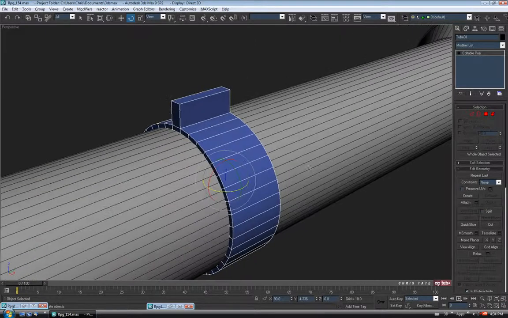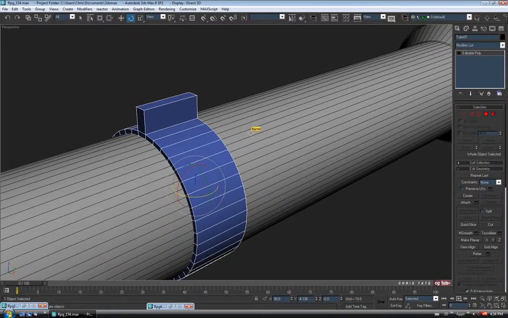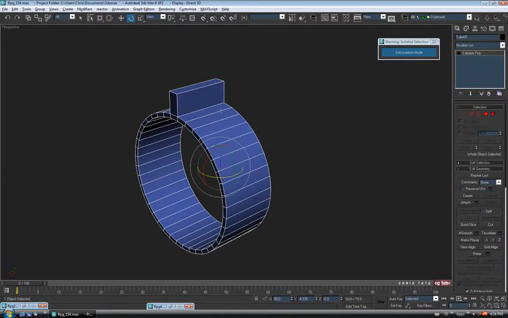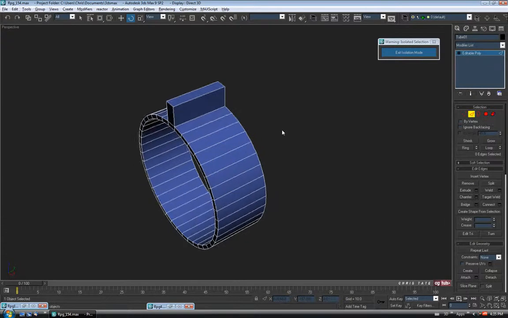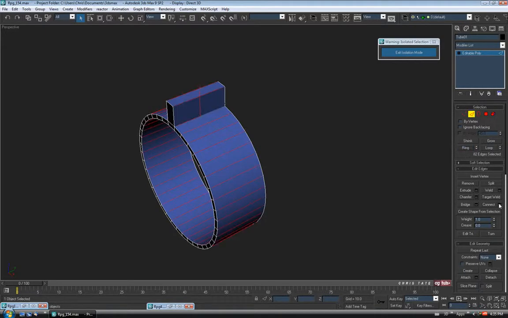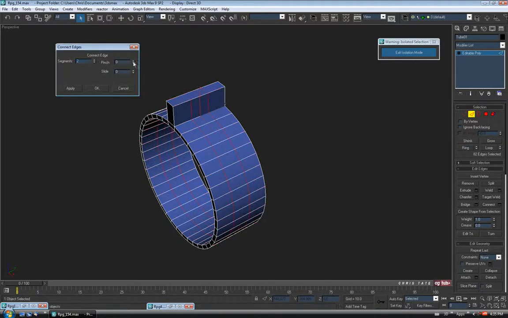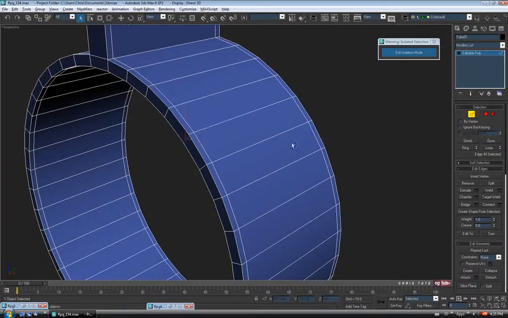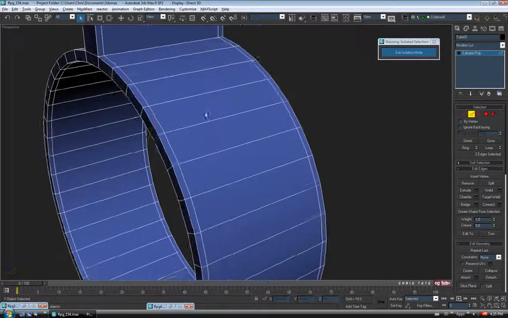Alright, so let's go into isolation mode again, Alt Q. Okay, and we'll just do this the same way we did our other ones. So I'm going to go to edge first, and grab one on the outside, and on the inside holding control, and we'll ring and connect 2 segments, and we'll just pinch them apart. Alright, maybe 90, and okay. We are going to turbo smooth this, so that's why I'm adding the support.